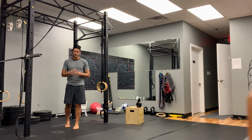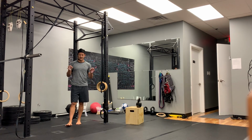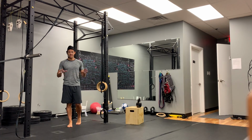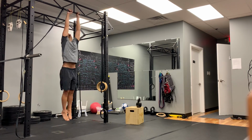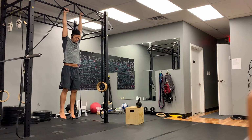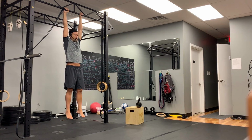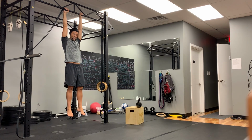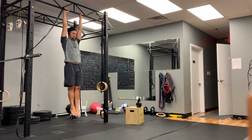Otherwise, no worries. So first thing is we want to get really strong at the two-arm active hang. All right, that's number one. So I would jump up there. I'm going to try and grab with two hands. And we do have a hanging tutorial, but as a quick review, I'm not trying to really promote the passive hang, and here I'm trying to promote the active hang. So without bending my elbows, I'm going to try to pull the bar to the ground, and I want to be able to get comfortable here for 60-second holds, pulling the bar to the ground.